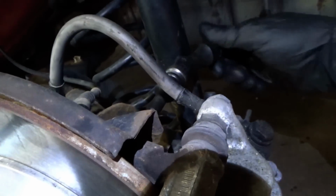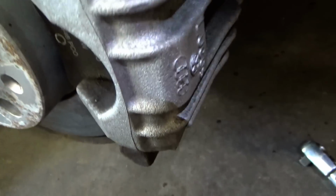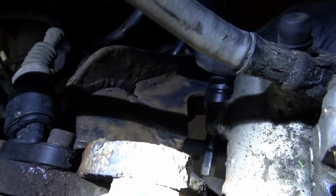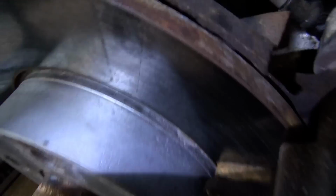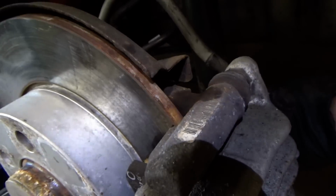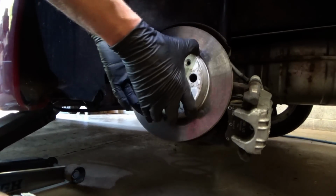Once they're cracked and they come out, you would have to use a little propane torch action just to put a little heat on these bolts. And there's one on the bottom. I cracked that one loose. So let's get this caliper off of here and the rotor and see what the sensor looks like. That was friendly.